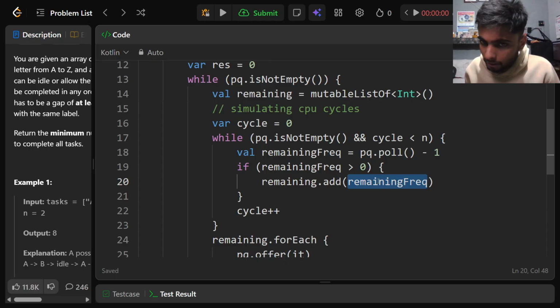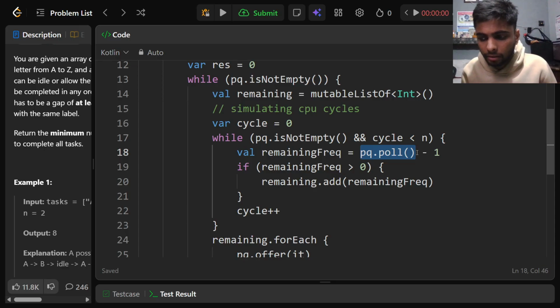Well, we are actually polling from the queue, and what we are polling from the queue literally represents the frequency of the task. So when we poll that, that means the task is gone for this cycle, gone from the priority queue.